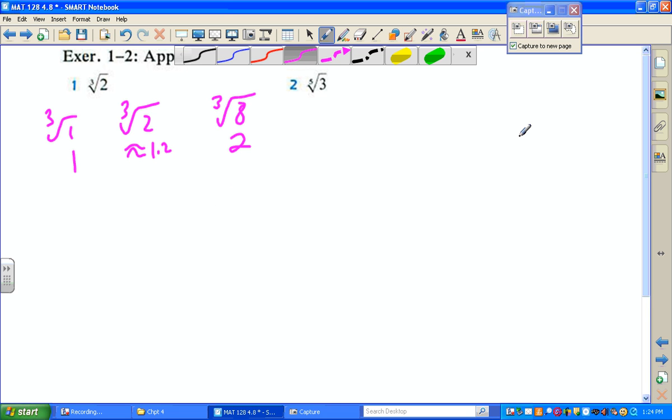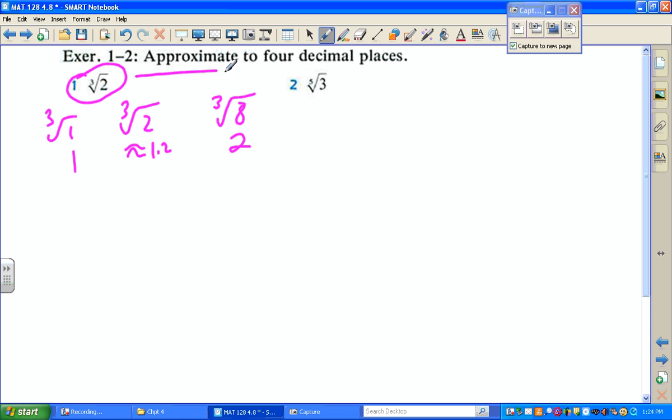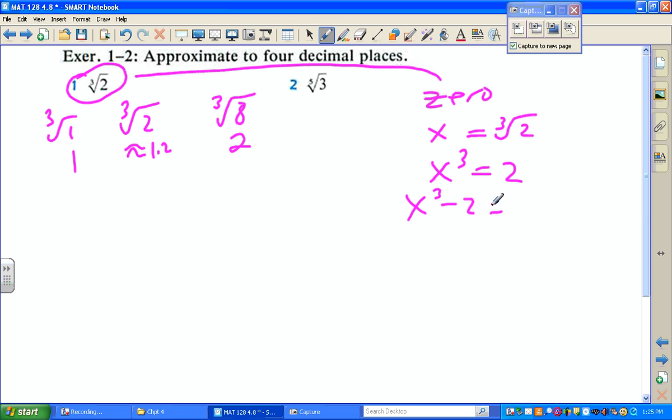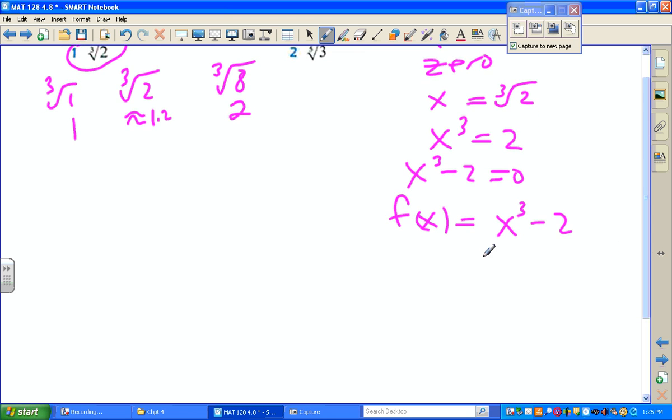Now, when using Newton's method, we want to use it to find zeros of a polynomial. That was one of the things we did yesterday. So you have to take this approximation and turn it into a zero of a polynomial. Well, when x equals the cube root of 2 is your final answer, that means you probably took the cube root somewhere, so x cubed equals 2. x cubed minus 2 equals 0. So it's logical reasoning that says your equation, x cubed minus 2, looking for the x-intercept where it crosses the x-axis, would be at the cube root of 2. That gives you a function that you can take the value of and the derivative of. So you're looking for the zeros of the whole polynomial.